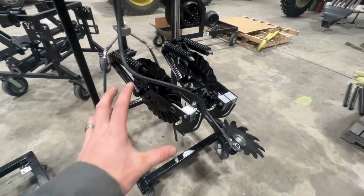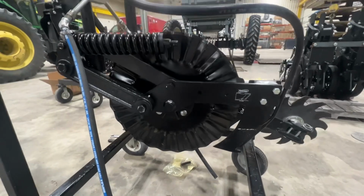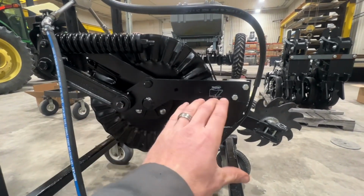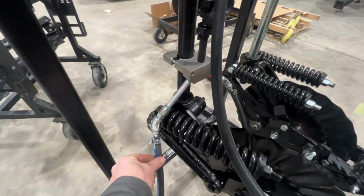Now, you've seen a lot of videos that I've done in the past talking about the parallel linkage Coulter and its superior ability to keep that knife in the ground. But let's talk a little bit about the triple threat.